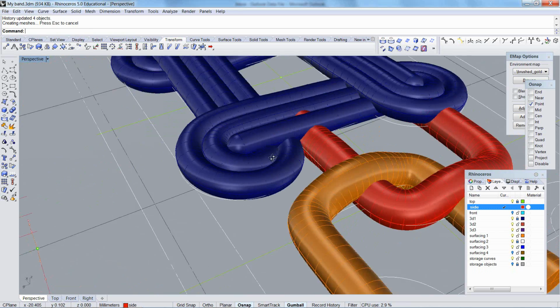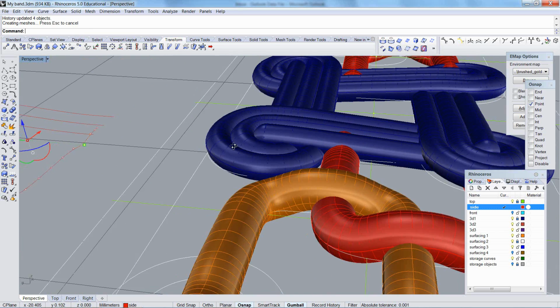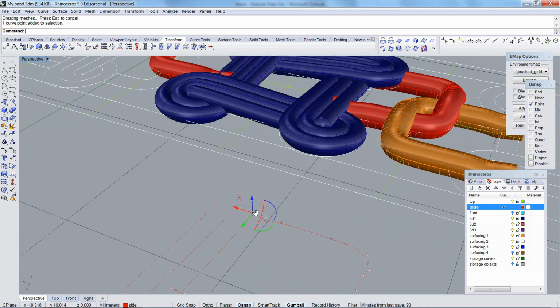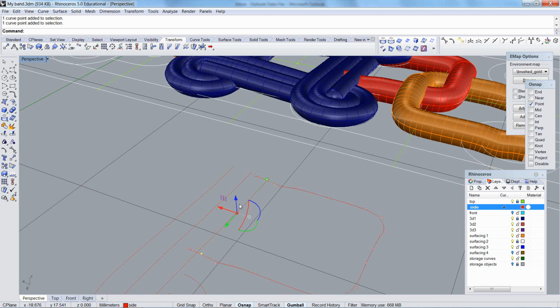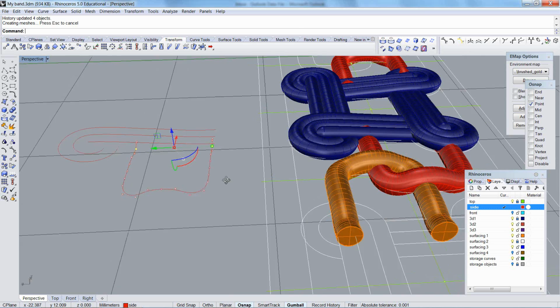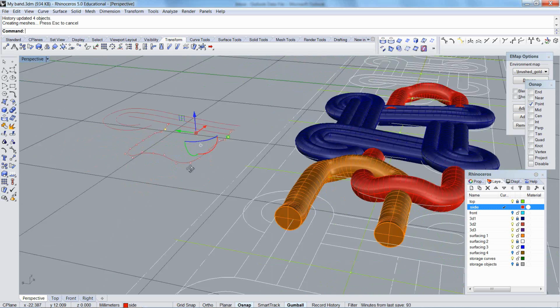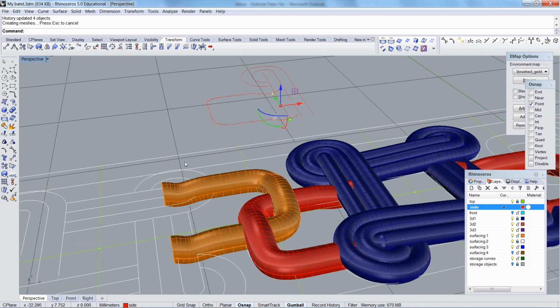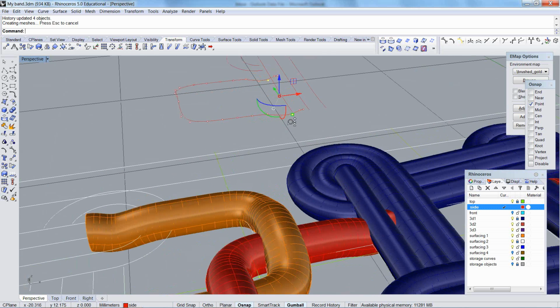Yeah, I like that better. I'm going to move the next one in also. Okay. So that worked. Now what I need is one more here because obviously this didn't come down far enough at this end.